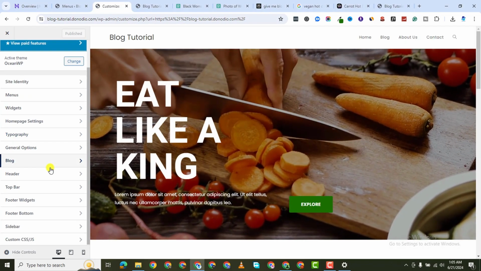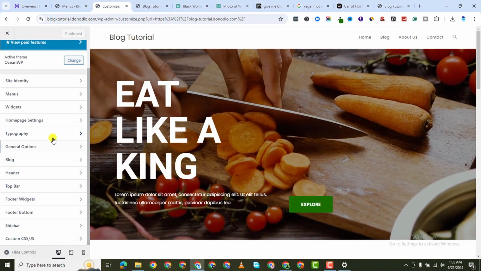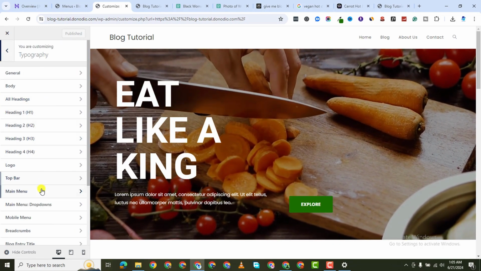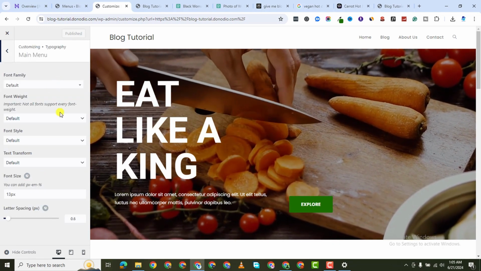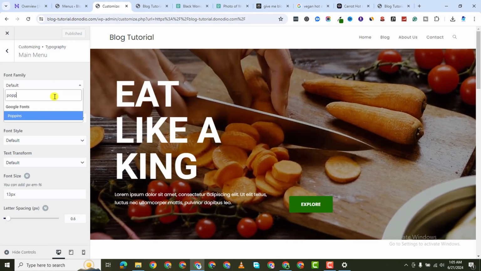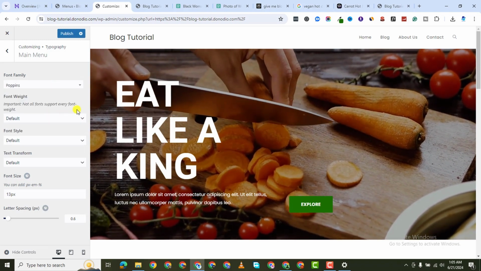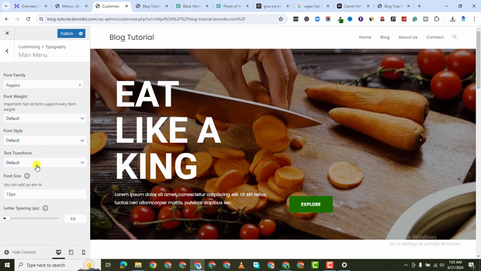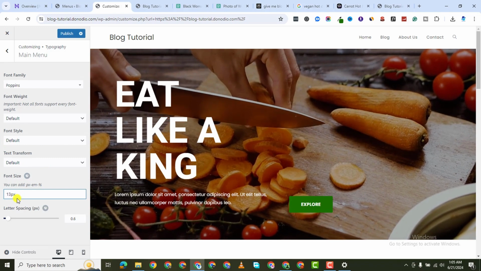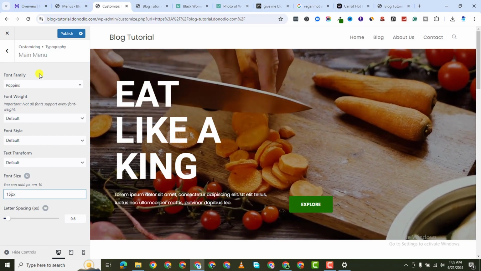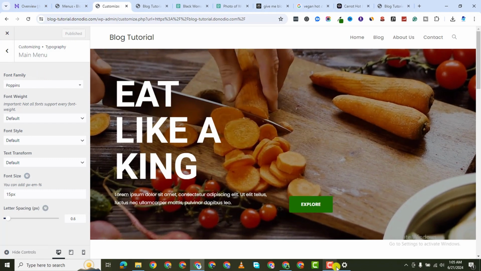What I'm going to do is go to typography, and then look for main menu. And then the font family, I want to make it Poppins. And the font size, we can increase this to be 15. So you see it has gone ahead and increased that, and let's just publish.